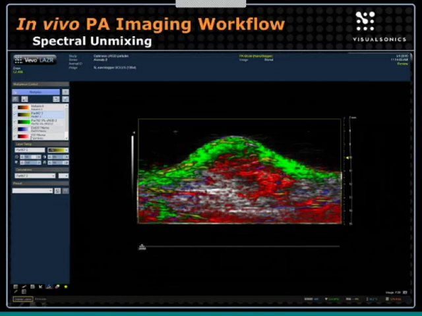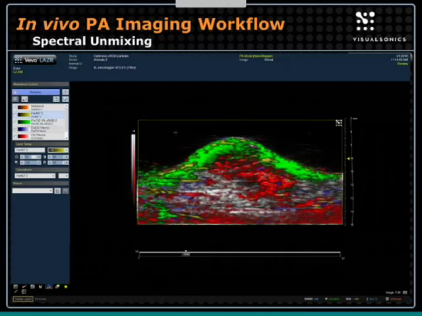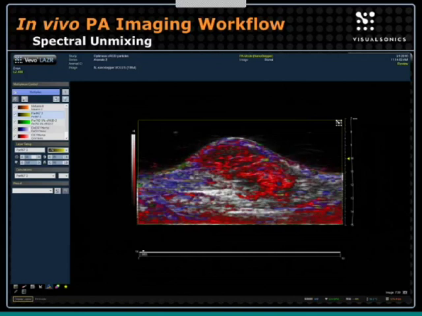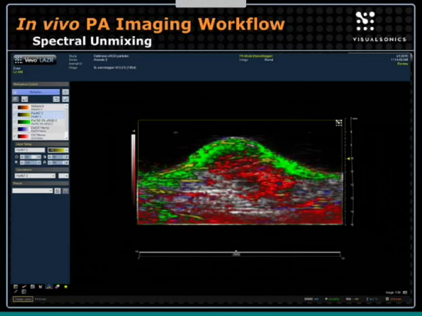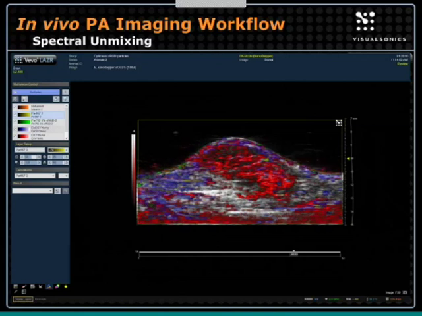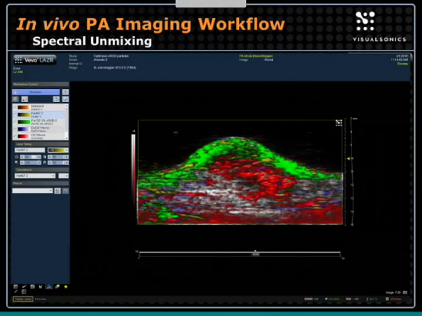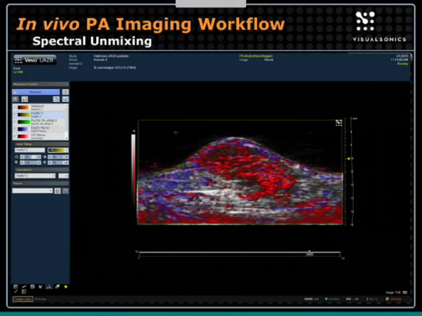So what are we unmixing? We're unmixing oxyhemoglobin in red, deoxyhemoglobin in blue, our green PAR 762 particles, our PAR 867 particles, the yellow ones, and then melanin as well. And then these are all overlaid here. And if you want to appreciate the more real-time aspect of this, this is, again, a sped-up version of the actual injection. So this is pre-injection, and you can see right away when that injection happens, you see this huge flood of green and a little bit of yellow signal coming in. And this is the image that we want to see. Components are unmixed, and we're seeing essentially in real time how those components are going into that tumor, going into the circulation.